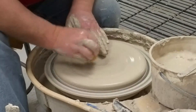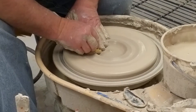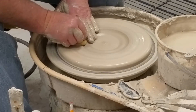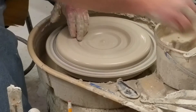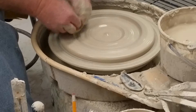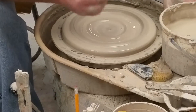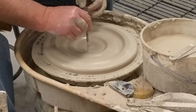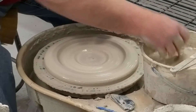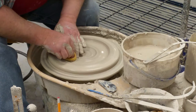The way I do it, I use a wet sponge to open up the center part. I leave a little bit extra right there because that's about where the ring is going to be. And then bring the rest of the bulk of the clay on out to the edge. Then I test it with a needle tool to make sure I haven't gone too deep. I want to leave enough thickness in the bottom, but not too much — I want it to be just right.